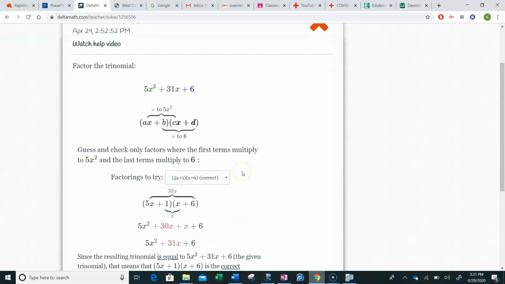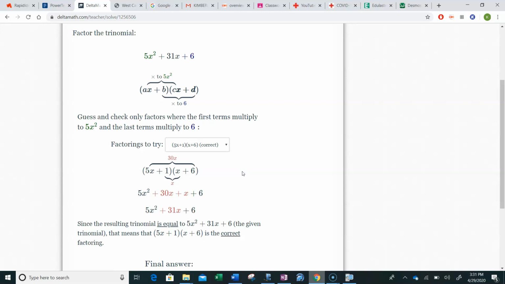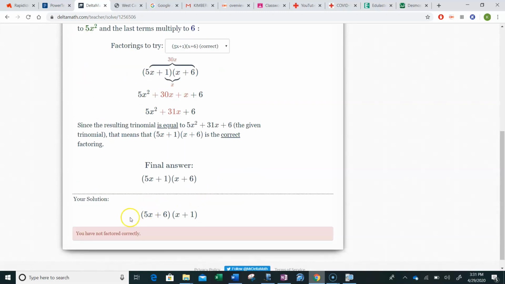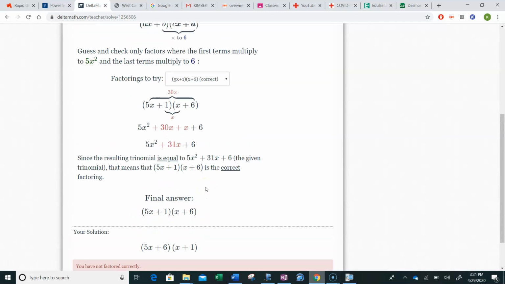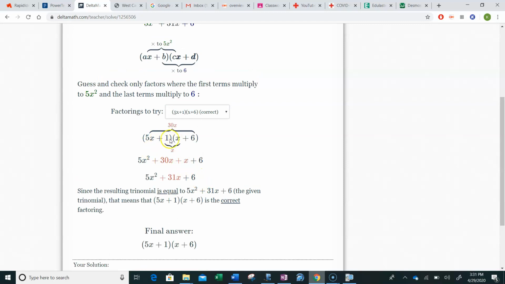Here's the problem. It will tell you the correct answer, but the way it explains how to do it is a guess and check method, which is much harder than the way I've taught you how to do it by grouping or by box method. And I wish I could fix this for y'all, but I can't. Of course, it would tell you what your solution was and tell you what the correct answer is. It's just the explanation of it.